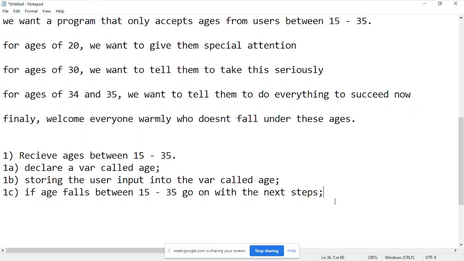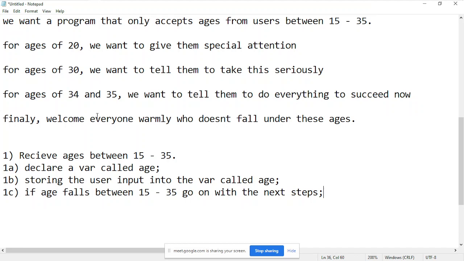Yes. Okay, nice. There's a bit that will start, and that is the one that will check for the age, the inputs given by the user. Is it between 15 and 35? That's the first check. If it's in there, then inside that if there will be another if that will start checking. Outside that if will be the else for any other person that is not within that first range. Exactly. So these are the steps.